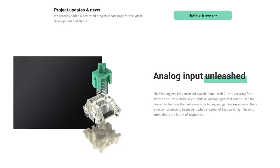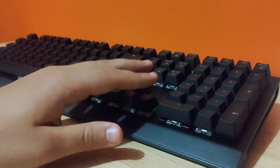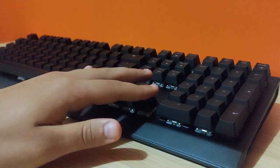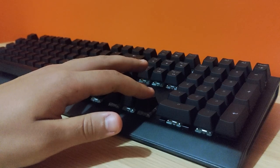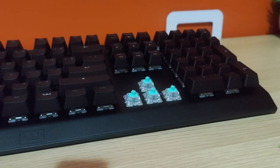More than the Apex Pro, every Cherry switch plus clones, and I go so far to say it's the first of its kind. Although, if you're thinking you can game at that sensitivity, I'd think twice about that. It's so sensitive, it will go off at the merest wiggle of your fingers. But hey, prove me wrong. Another handy feature these switches have, unlike other current Hall effect keyboards, the Apex Pro, is hot swappability, so no desoldering is required to replace a broken switch.